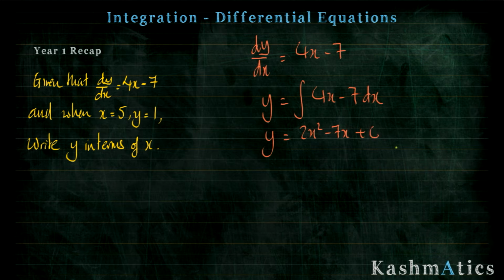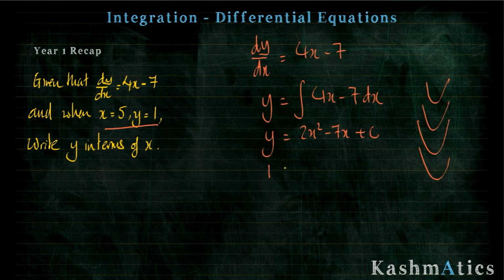Now this here is the general solution to this over here. Okay, so when I integrate this, this is the general solution. But if I want a particular solution, I need what are called boundary conditions, and that's what these are. Because if you've got a curve, y equals 2x squared minus 7x plus c could be a curve there, or it could be a curve there, or a curve there, or down here. We don't know exactly where it is, but once we're given some boundary conditions, we can work out exactly where that curve is. So let's just substitute these values in.